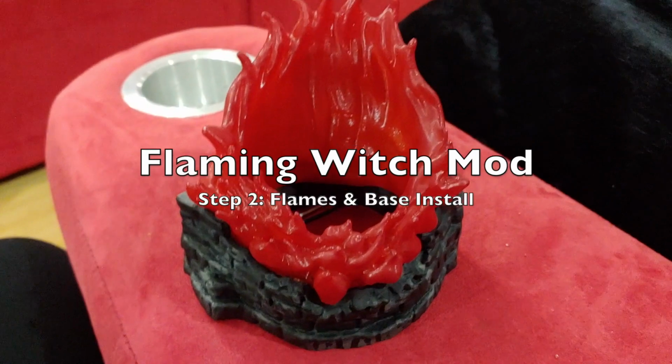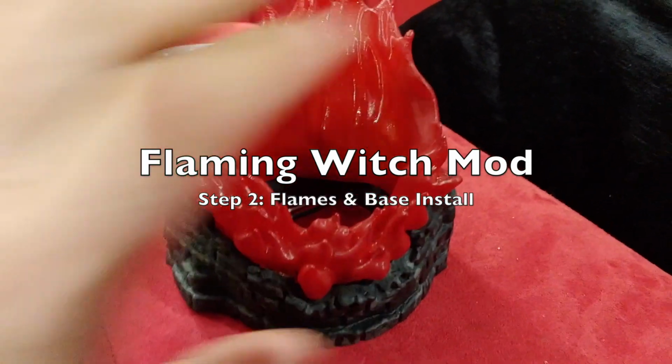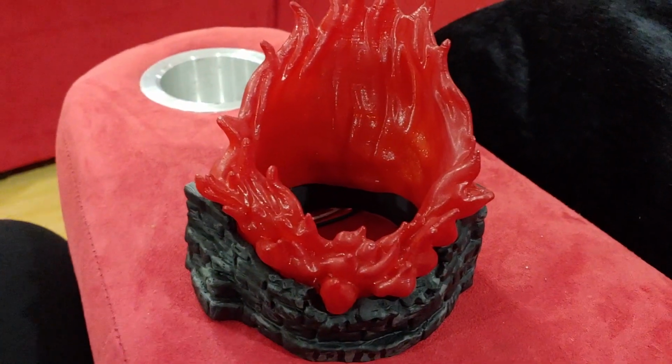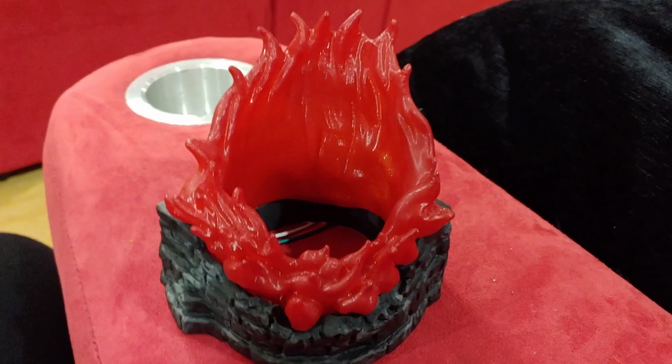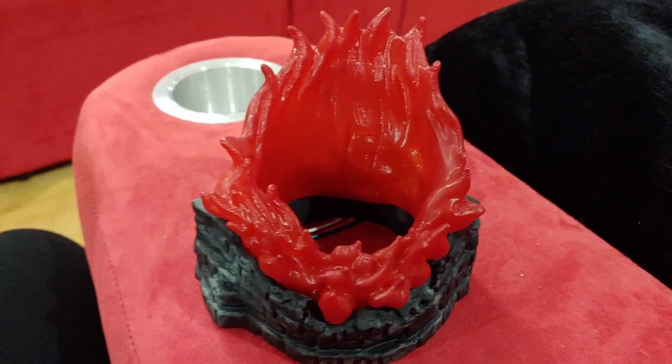So next step in installing is the flames on the base. Yours is going to come already put together just like this. The wires and the lighting will be installed. Everything will be ready to go. You shouldn't need to do anything. I'll have another video that talks about changing the lights in the flames and changing the flames.